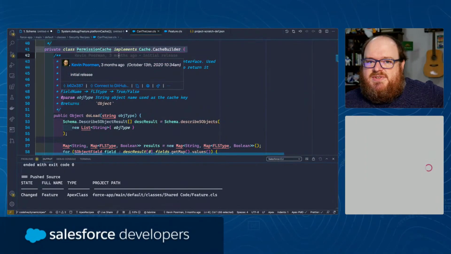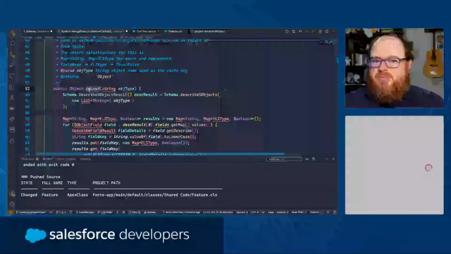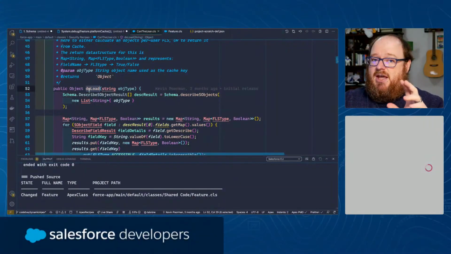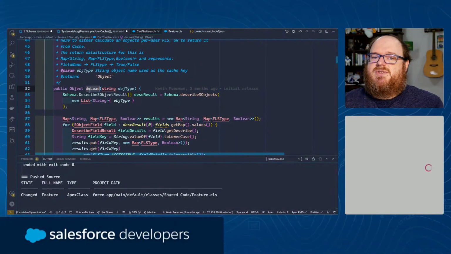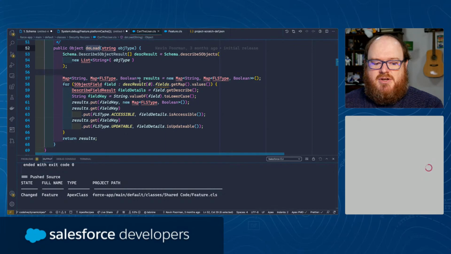Now, the cache builder is a nice simple way to automatically wrap your code in cache. So if you provide one method in the cache here called doLoad, and this doLoad method is responsible for populating the cache the first time. Now, if the cache comes back and says there's nothing here, it will run this doLoad method to populate the cache and then return the value to you. So this is a way of doing what I refer to as memoization. Now, I've come to learn that memoization is not a widely known term. It's a Ruby way of talking about things. It's saying set a value if it doesn't already exist. So set a value if it's null, otherwise return the value that's currently set. And we do this here by doing our calculations with results.